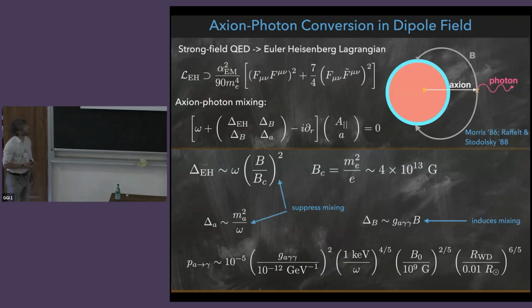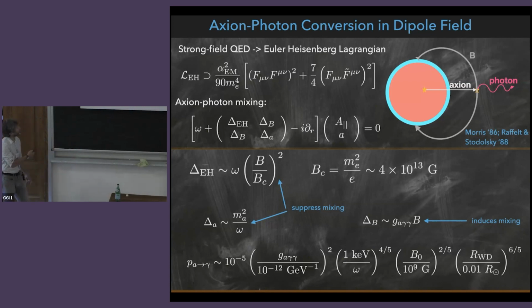The other complication here is that we're now doing axion-photon conversion at much higher frequencies. We're now at keV as opposed to eV. And that means this Euler-Heisenberg term, which shows up in this mixing matrix, becomes important. The Euler-Heisenberg term comes when you integrate out the electron in the context of QED. It modifies the dispersion relation of the photon. It gives it an effective mass depending on the magnetic field and the frequency. So it is more important at larger magnetic fields, and more important at larger frequencies. And this suppresses the conversion probability.